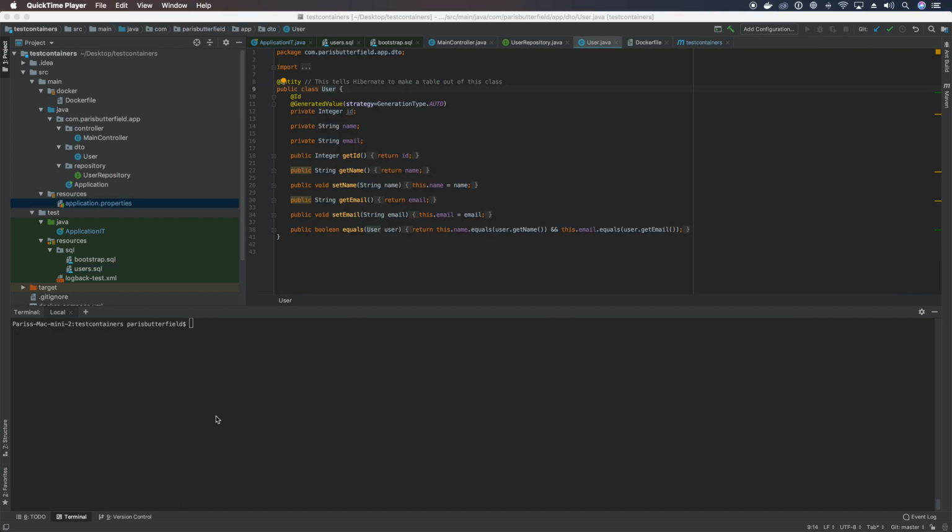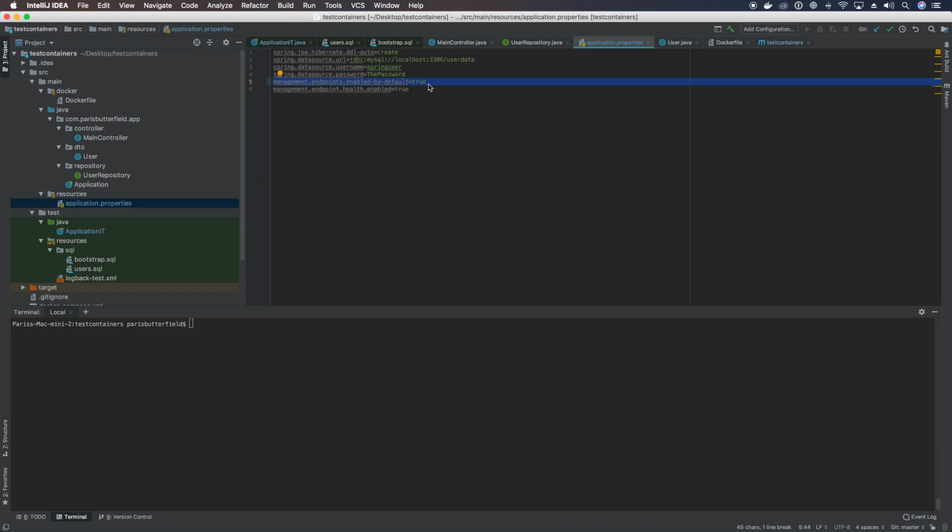Now let's suppose that this application is production facing and we have a developer who wants to enable one of the Spring Boot actuator endpoints, but they're not sure how. So they go into the application.properties and instead of having it enabled by default equal to false, they set it to true. So that's great. The endpoint that they want is now exposed and they think that everything is fine. Well, it turns out that now this made it all the way to production. Here's how your test can help stop that.